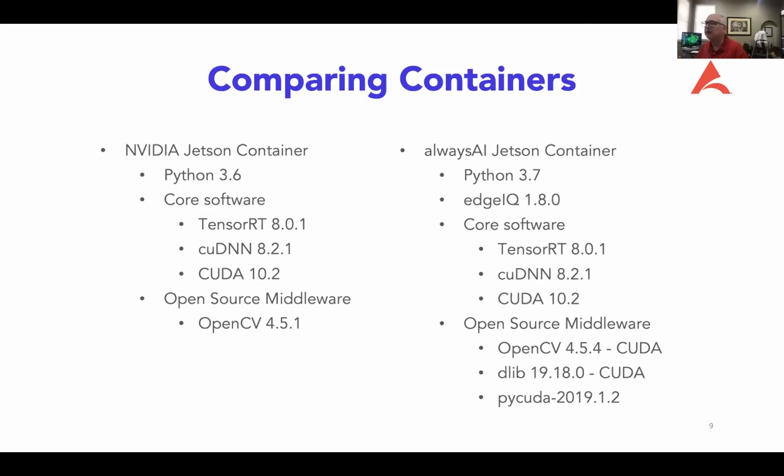We've had that even when we were supporting the 4.4.1 container. So we were a Python 3.7 base. The reason I wanted to point that out is that it means some of the dependencies, as you add third-party packages, make sure when you're targeting the versions of those packages, you're targeting for Python 3.7, not 3.6.